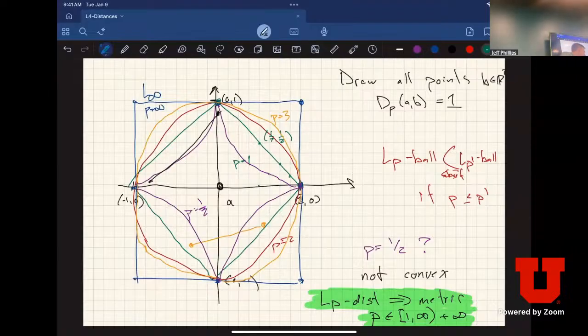In fact, it's the smallest one for which it is a metric, and it's the smallest one for which the shape is convex. That will have certain properties where it's going to be kind of pointier, but still convex. The convexity will allow us to use things like gradient descent and to solve for things easily. And so the L1 distance will have a few special cases.